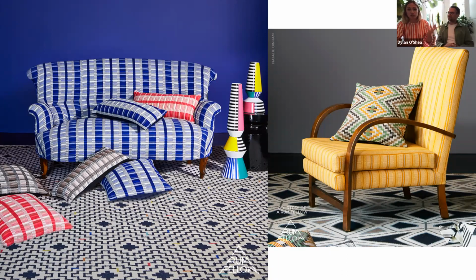And I love seeing it on the furniture. We've seen it on some beautiful end of bed stools, and it really draws your eye into the room. I think that tactility is really important to us too. That's why we were drawn to weave, because you can really feel it. These are the sorts of things that make you want to touch them, and that's something you'll find in all of our fabrics. It's about the feel as much as it is the aesthetic.